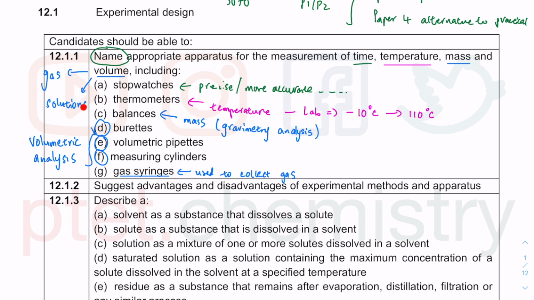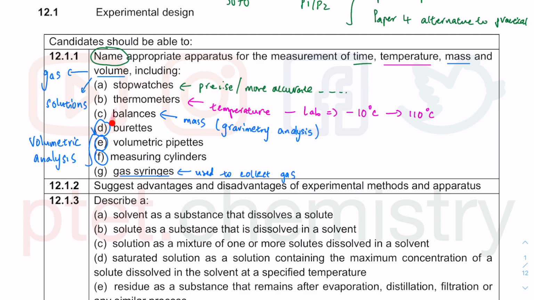Just remember that solutions are mixtures, since they are dissolved in water, so they are not pure. But when you have a gas, it is a pure substance, unless you have a mixture of gases, then it's a mixture and not pure, such as the air that we're breathing in, which is predominantly nitrogen, but we also have oxygen as well as various other gases.